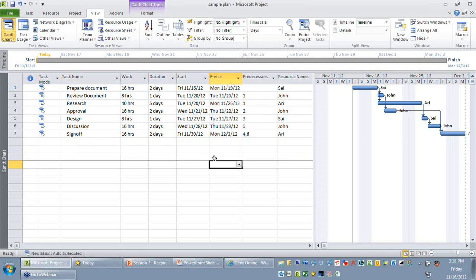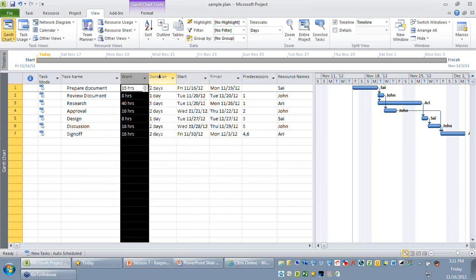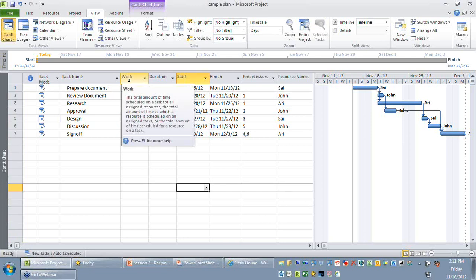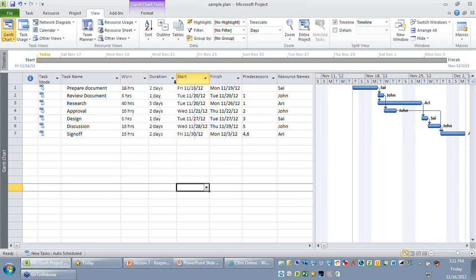The second question we might have is, what is a baseline first? When we say baseline, people might say the data I see on the screen is what I mean by baseline. So why should I do a baselining in Project? If you observe the data, the work, duration, start and finish, as you start executing these project activities, these values may change, which means their actuals might be different from your estimates. So a value that is changing on a continuous basis cannot be called an approved version. So the first step is we need to take a copy of this data and save it in a safe place.